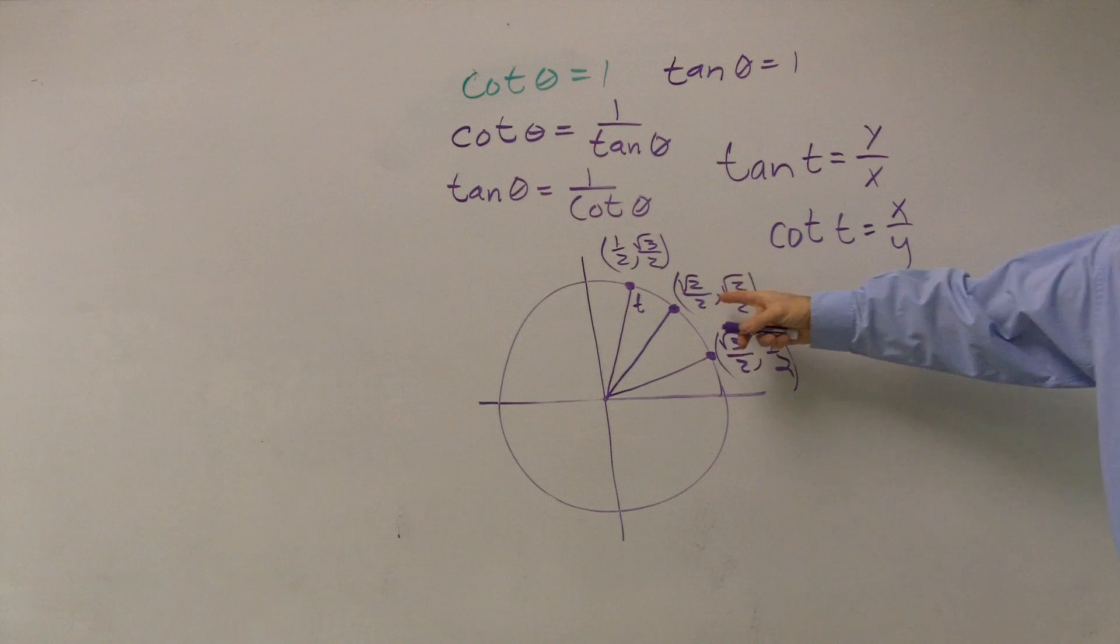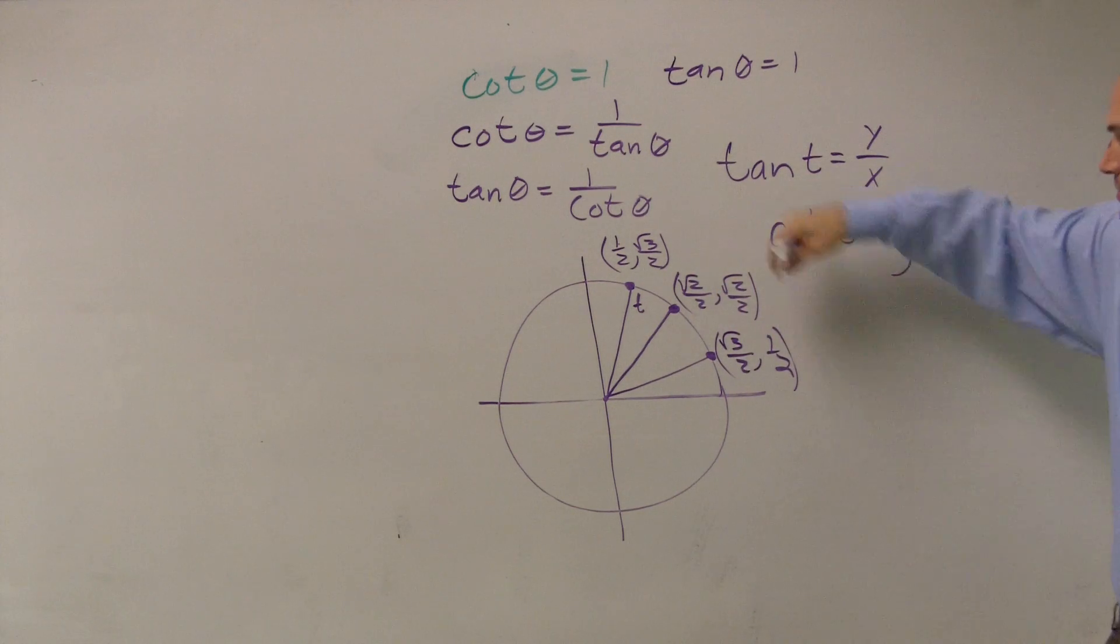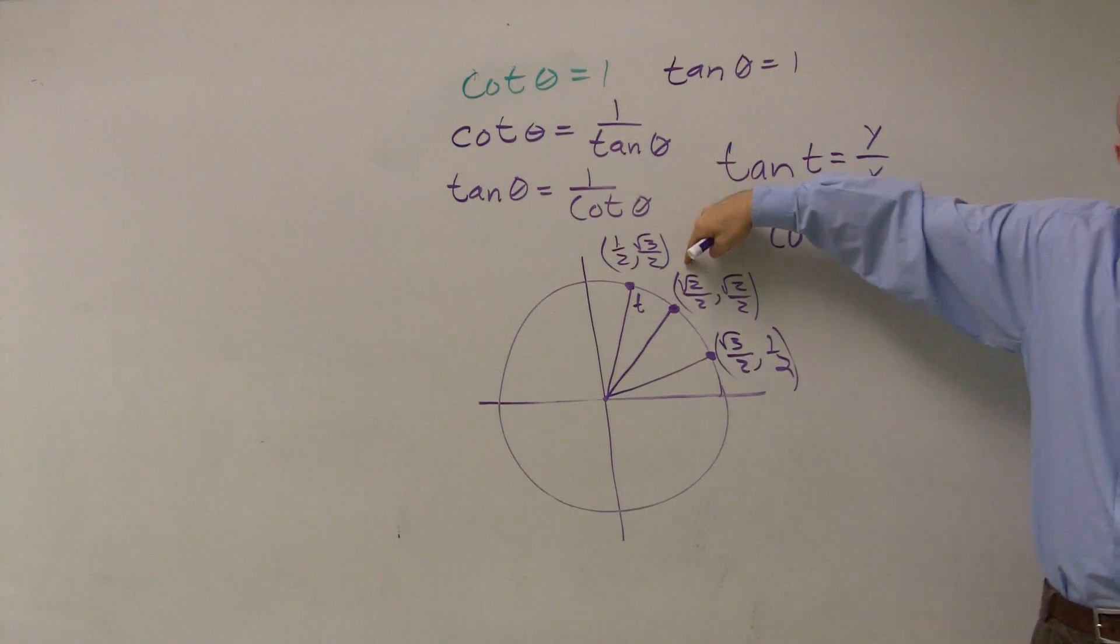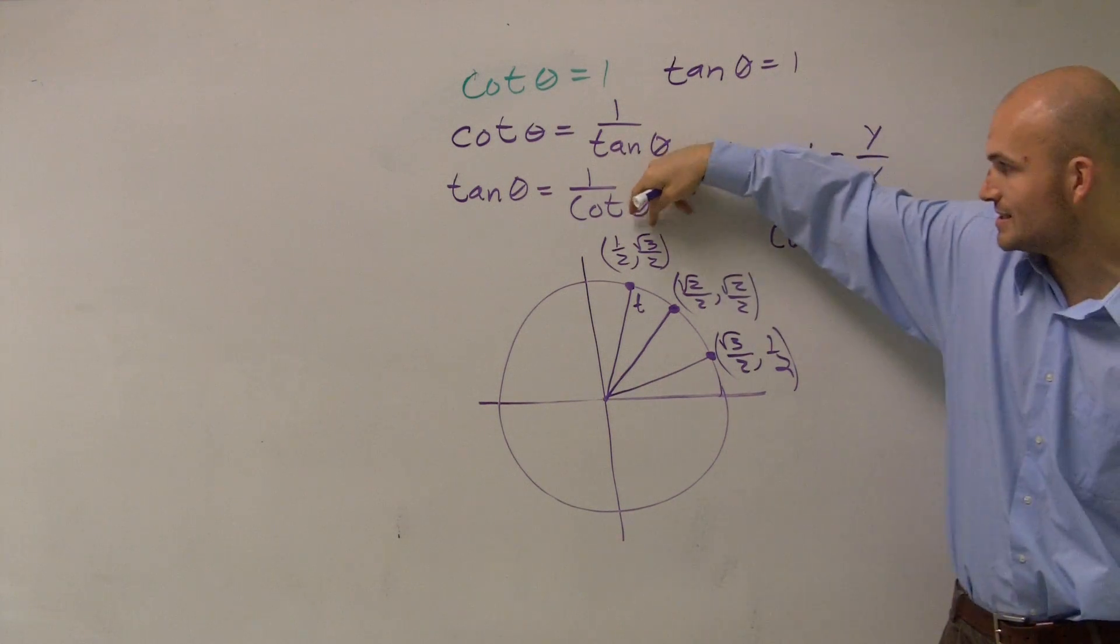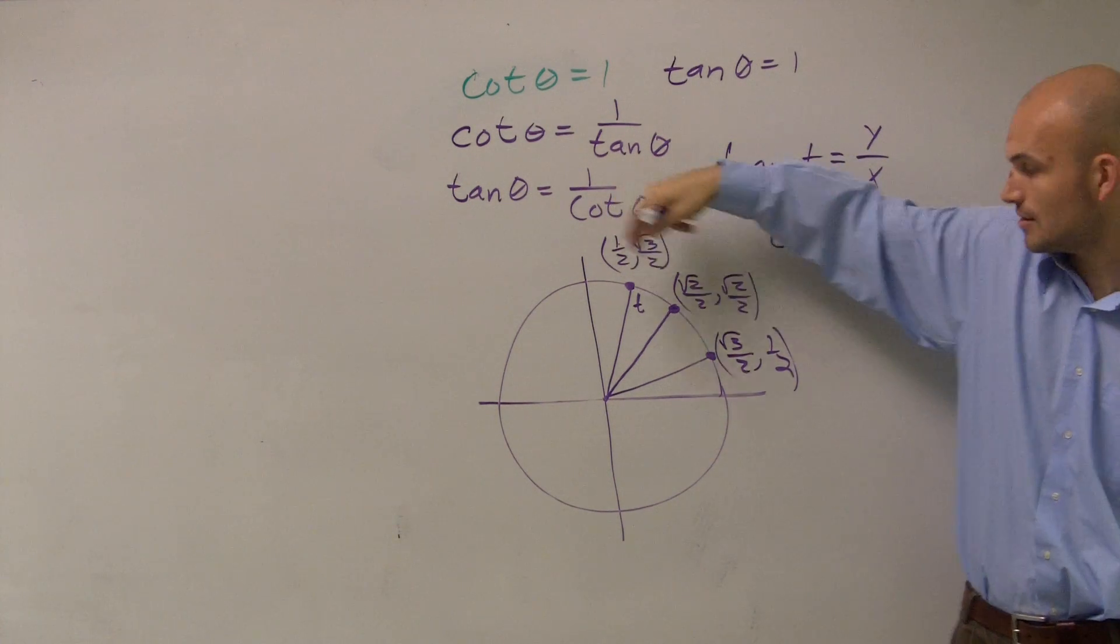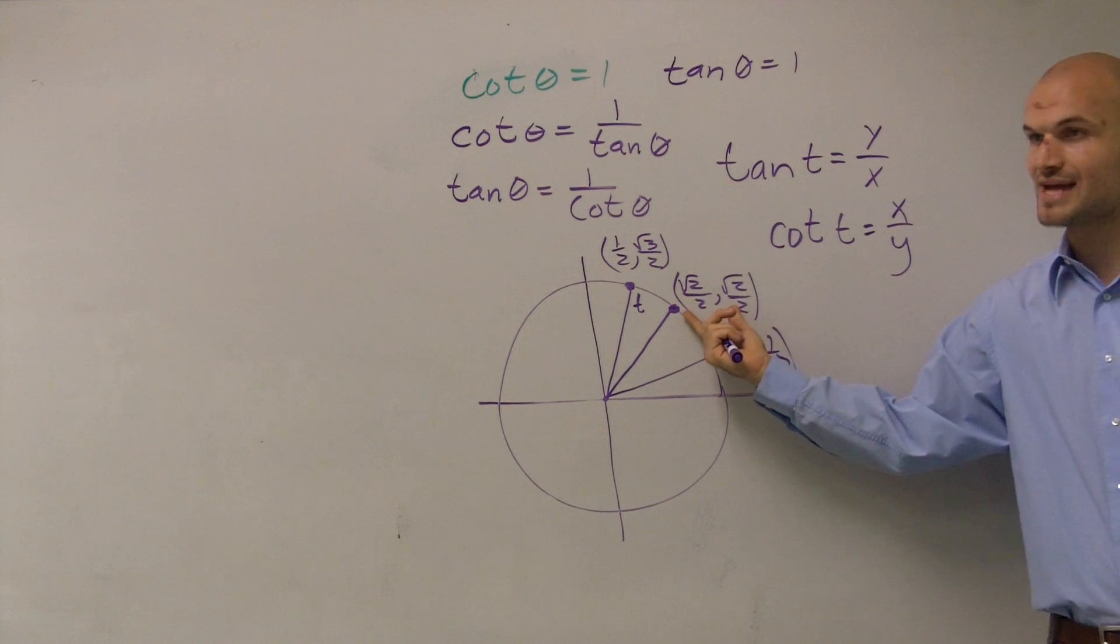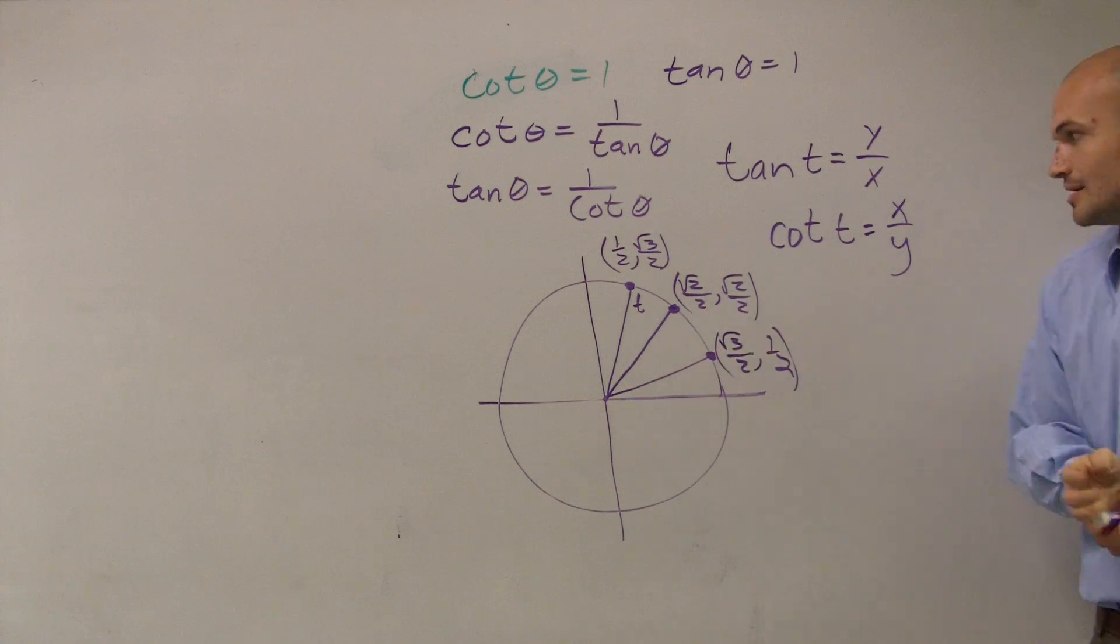2 divided by 2, square root of 2 over 2. Yes, so what you're saying is this is the only point when I take my x and divide it by my y I'm going to get 1. Does this divided by this give you 1? No. Does this divided by this give you 1? No. This is the only one that's ever going to produce a 1 because they're exactly the same x and y. Well isn't 1 divided by 1 equal to 1?